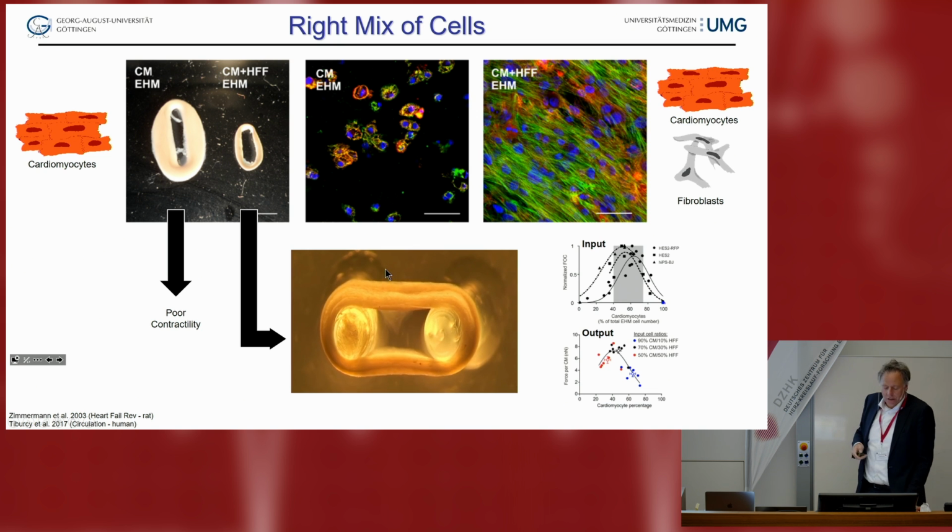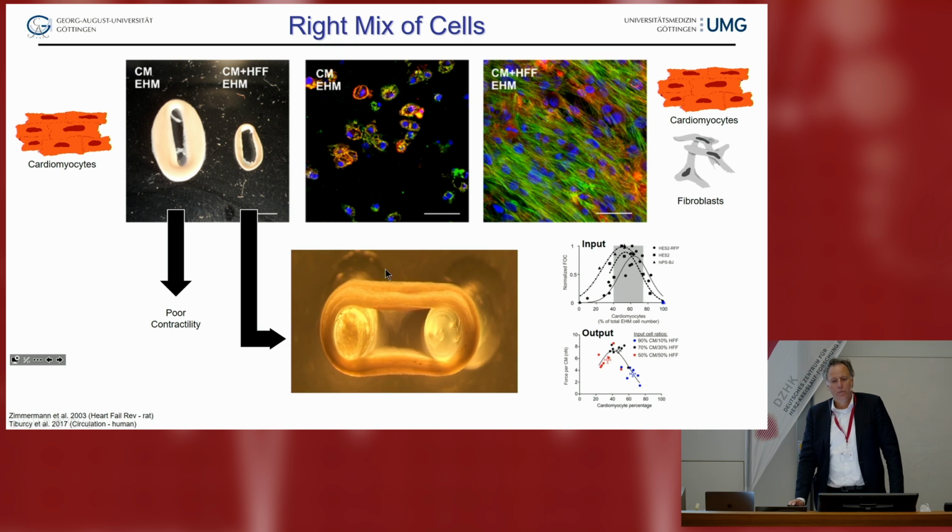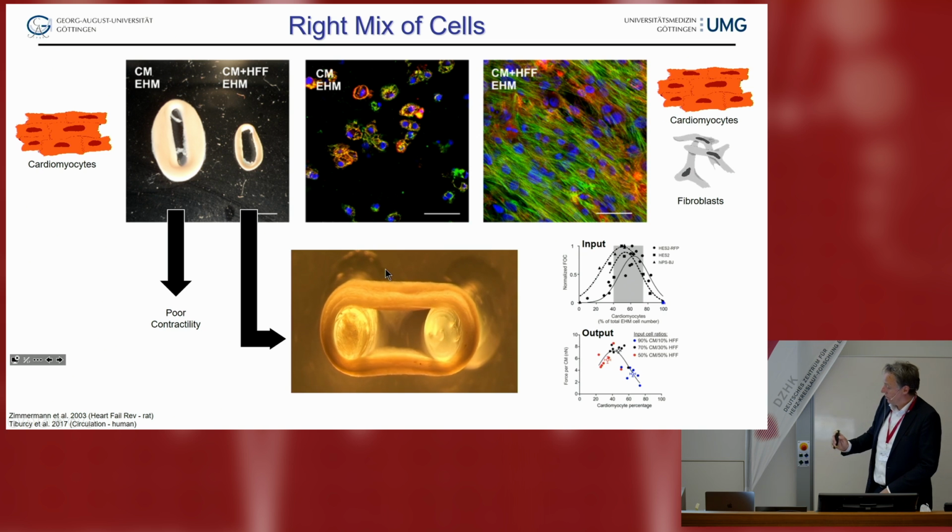I should also add that in our hands at least, it doesn't really matter if you put in cardiac fibroblasts, human foreskin fibroblasts, skin fibroblasts, whatever fibroblast, as long as the fibroblasts are capable of modifying the matrix environment, then they basically do the job on the cardiomyocytes. It's probably very much a mechanical stress which is helping to mature the cells. And with all that information gained over the years, we basically identified ideal cell compositions.